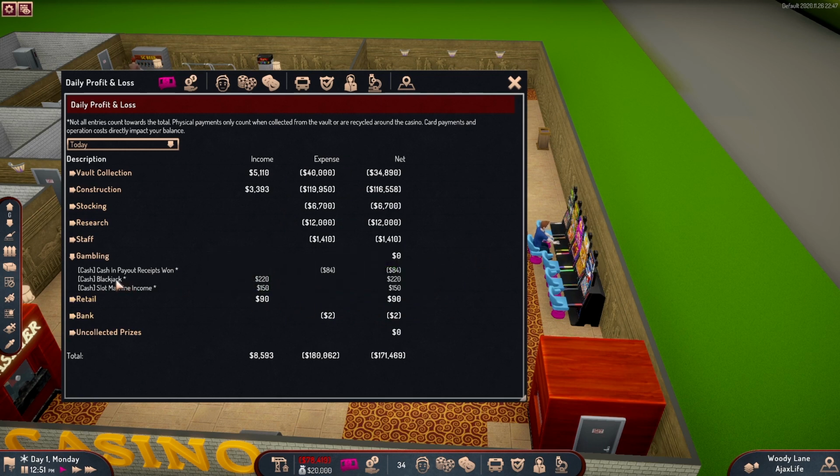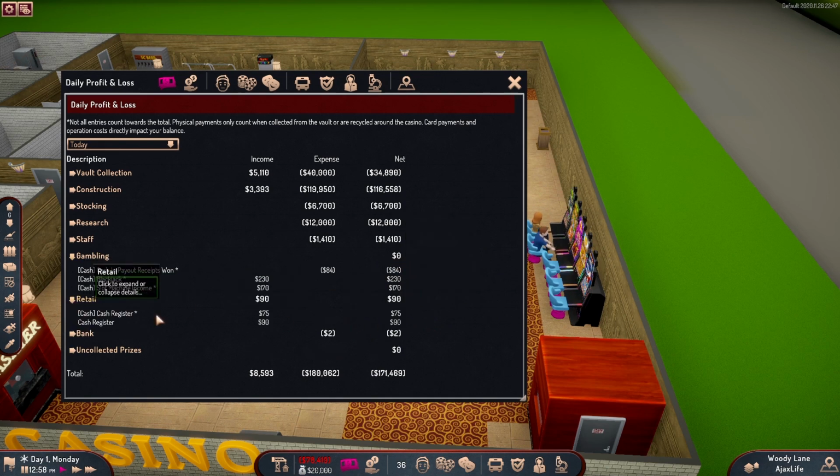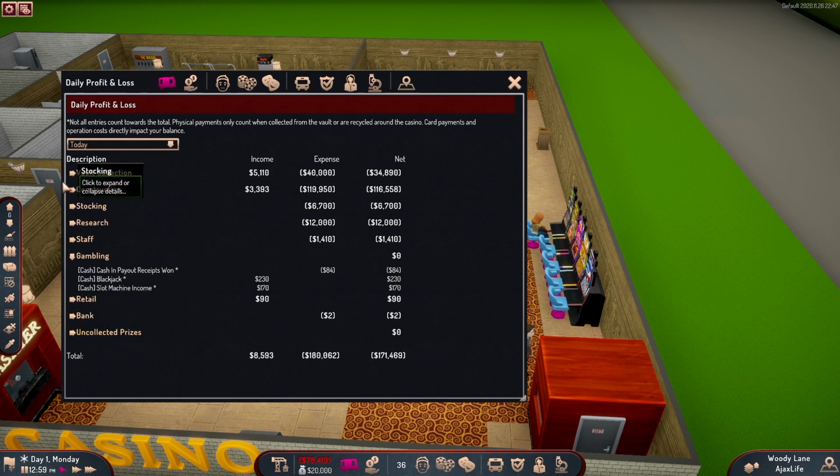The blackjack. What's the asterisk mean? Not all entries count towards the total. Physical payments only count when collected from the vault or are recycled around the casino. Ah, right, so that money may have to go. Yeah, there's obviously a process to do with collecting money up at the end of the day, possibly, I'm thinking. So gambling is 0 at the moment, by the look of it. Retail. Okay, that looks positive, I think.